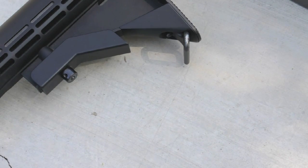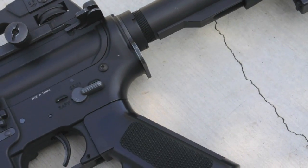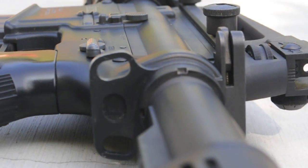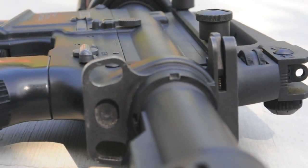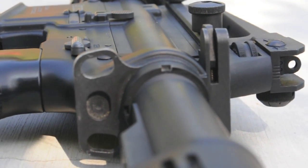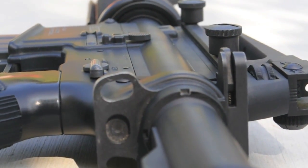The sling mounts on this gun are located on the stock, on the bottom, and near the triangle sight. Another cool feature on this gun is that it comes with an Ambidextrous 1-point sling mount. You know, some people buy this separately for around 20 bucks, so it's pretty cool that KWA gives it to you on the gun stock.